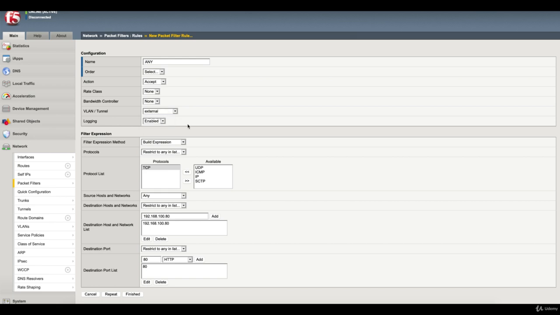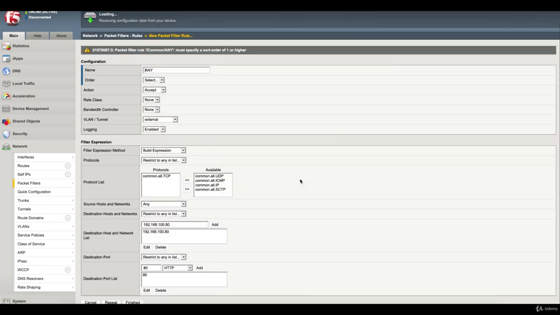We will enable logging so that we receive the log messages. So click finish.